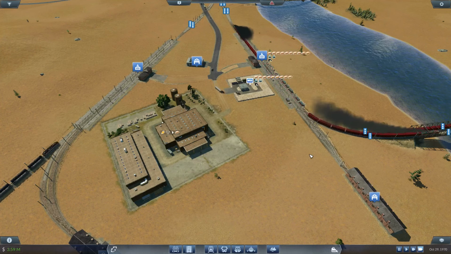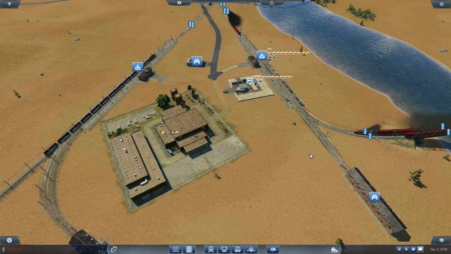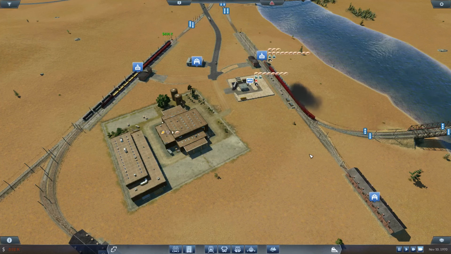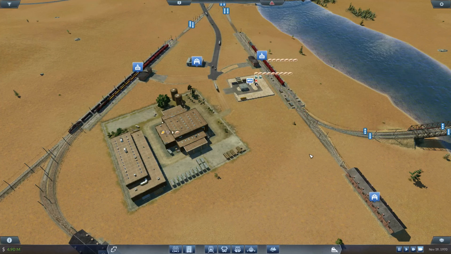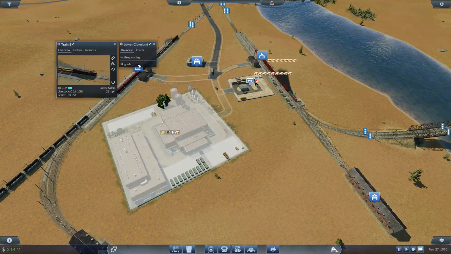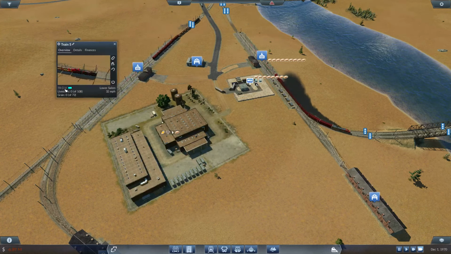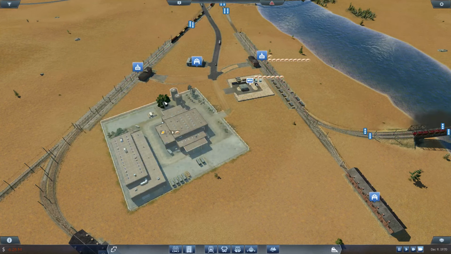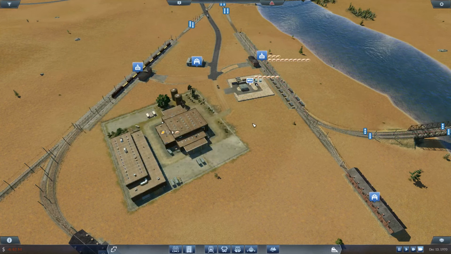And replacing these trains is going to be really expensive when they start coming in for replacement time. They're probably like $18 million each or something. I'm sure it shows in the line information. $22 million. Wow. That's a lot of money.